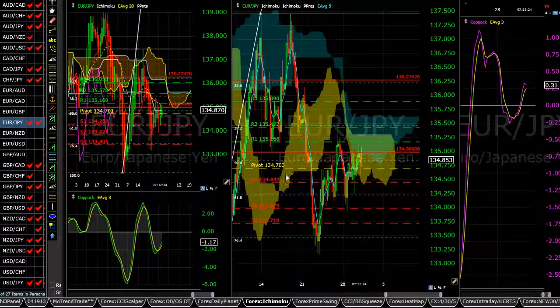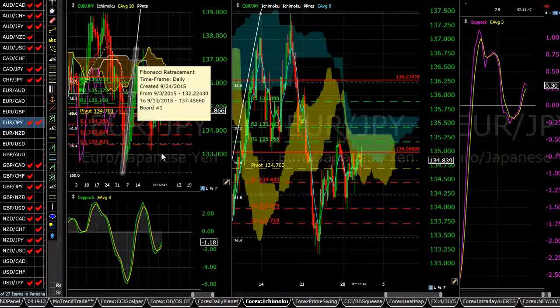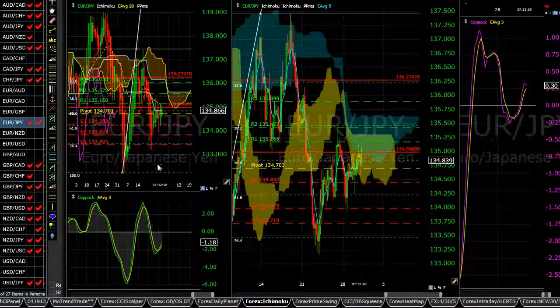One of the things I also look at is the Chikou curve, and where price was when the Chikou curve peaked on the daily chart, and you can see that we've had a series of lower highs. So this area up in here would represent the highs back from this peak of the Chikou curve, and this area represents the peak from in here. So we have a series of lower highs so far. But right now we do not have a series of lower lows. You can see the low is here, and then this low represented by here, except for the fact that that has not crossed back above the zero line. So kind of a mixed thing here on the euro versus the Japanese yen.